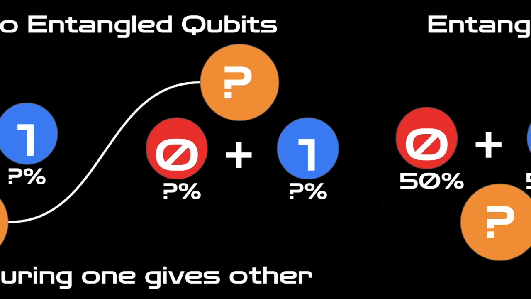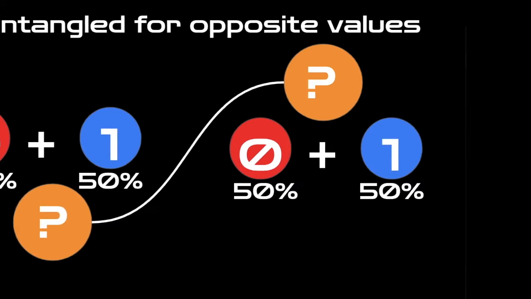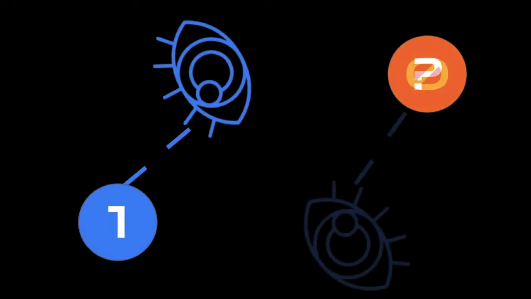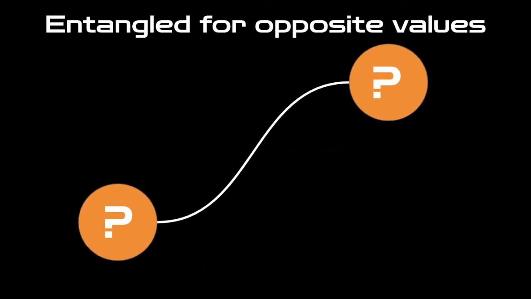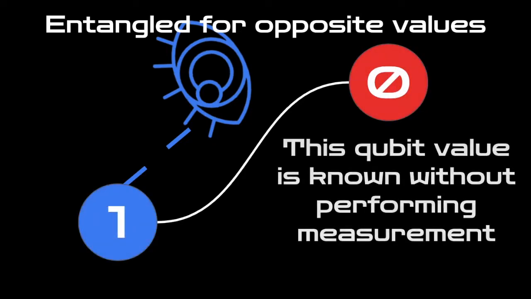For instance, imagine two entangled qubits, each in a superposition of half 0 and half 1, entangled in a manner which ensures that they are always opposite each other's values. Individually, if you measured one of the qubits, then it would just randomly give a result of 0 or 1. However, in this case, since the two qubits are entangled, measuring one of them as a 0 immediately means that the other qubit must be a 1, or measuring one of them as a 1 immediately means that the other qubit must be a 0.